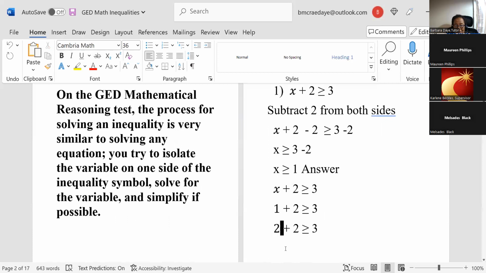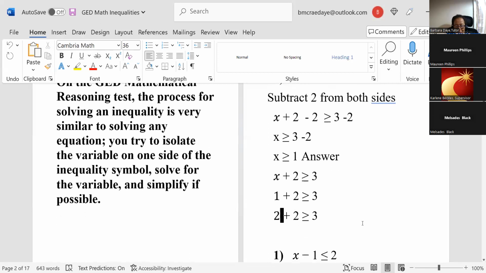Oh, because I am saying if it's 2 plus 2 and 4 is greater than 3, you cannot say equal to. You can only say greater than. This is the equal right here. And remember, we said greater than or equal. That's the equal. This is the greater than. That's why I was asking if that sign's supposed to change to just greater than. No, it stays the same.